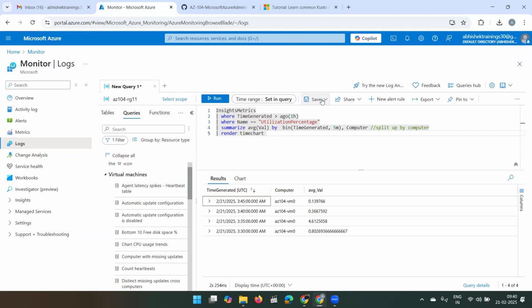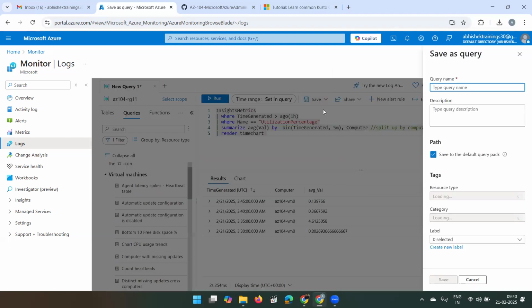What you can do, you can save this query as well. Save as a query. If you want, you can save it with a query name. So in the virtual machines, it will be saved as a query. I can name it anything, like CPU UTIL, something like this.